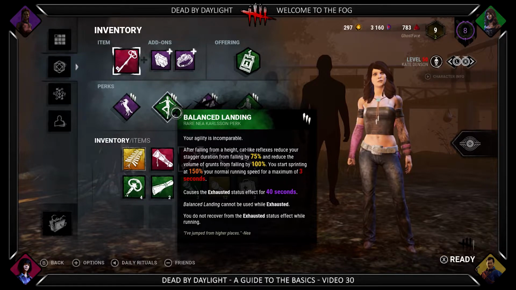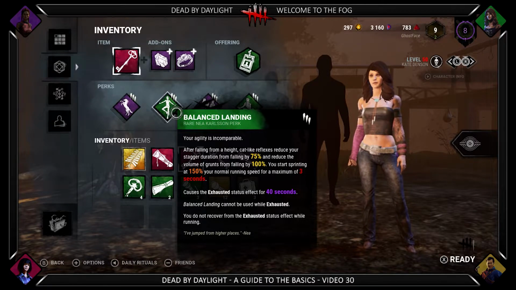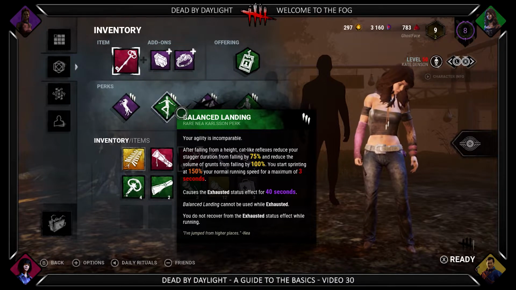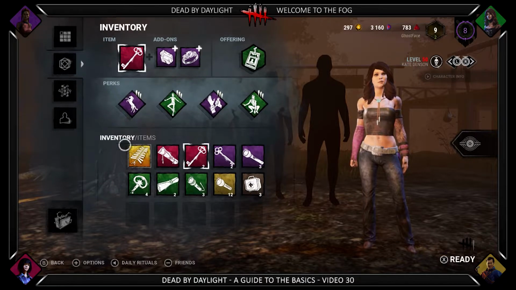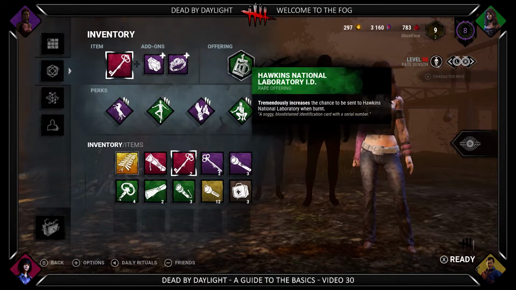So this one, balanced landing, in the middle there, causes exhausted status for 40 seconds. With the tier 1 and tier 2, there's different levels of the exhausted. I think it's 60 and 50 seconds, and 40 is the lowest you can get with the tier 3 balanced landing. Same with the boil over. They've all got the 1, 2 and 3 levels, don't go any further. But yeah, offering here to go to the particular map, which is the one from Stranger Things.